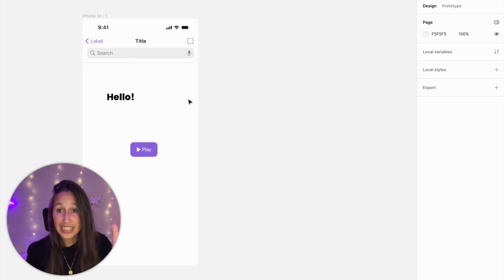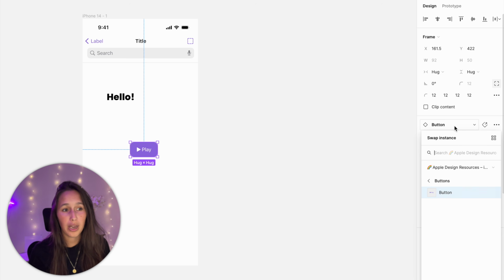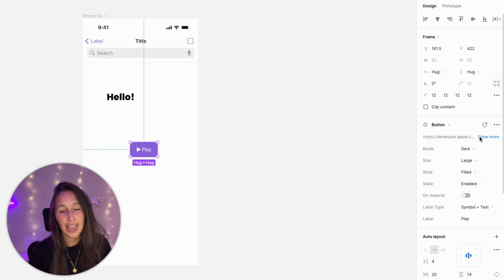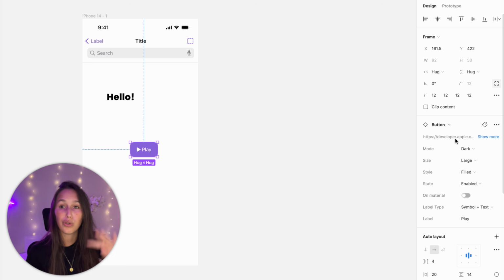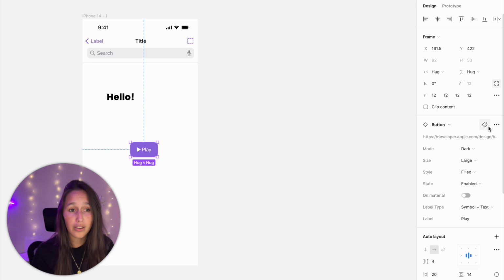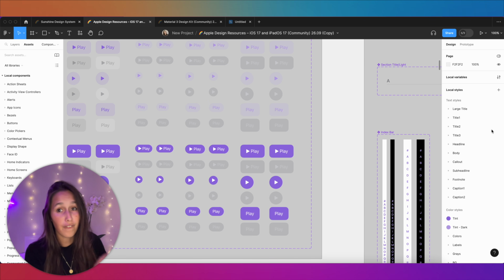Also, if I ever need to go back to see documentation or understand or change anything, if I click on this component, you can see that next to where I can change its instance, first of all, the official libraries use lots of linking and descriptions and stuff like that. So there'll always be something here to link you to the official documentation. And if you click on this little button over here, you go to the component in its main library. So it sends you to the other file to view it.